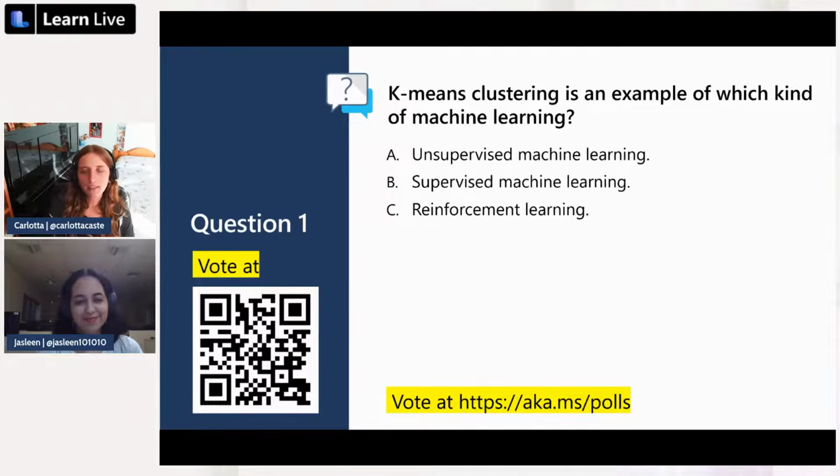So here the terminology, the name, really helps us, because when we think about supervised machine learning, we think that we have a ground truth when we train our model.